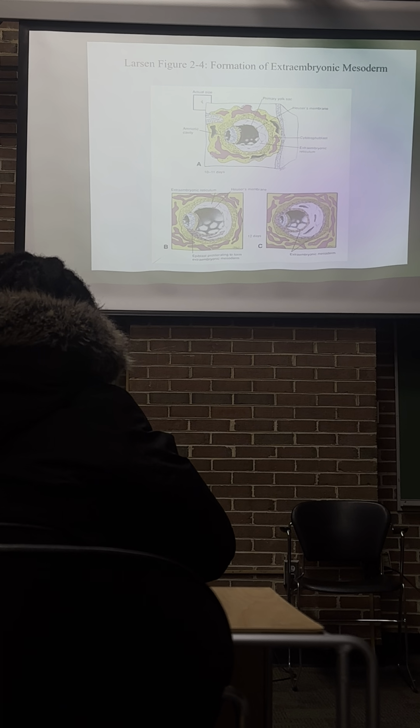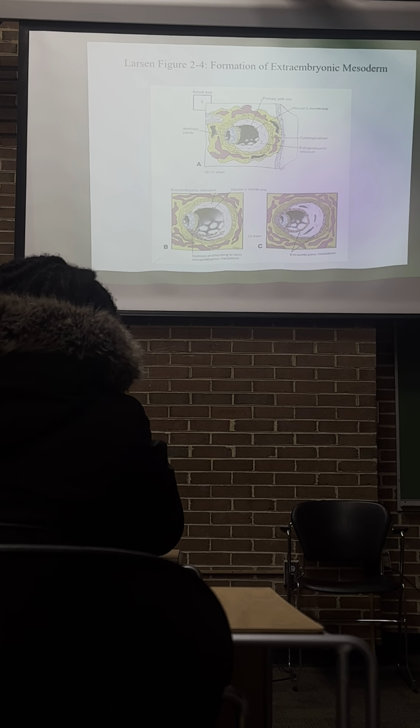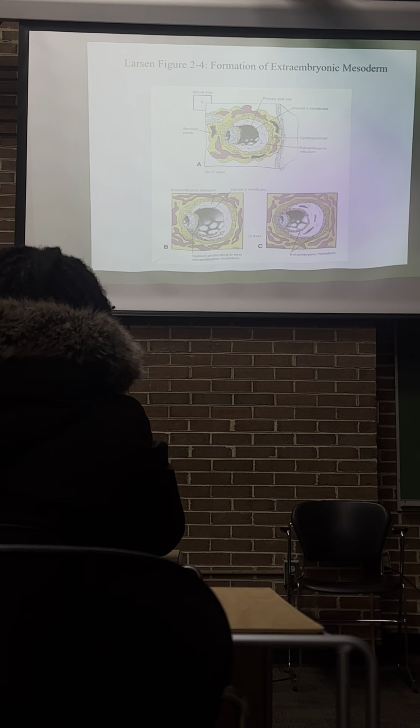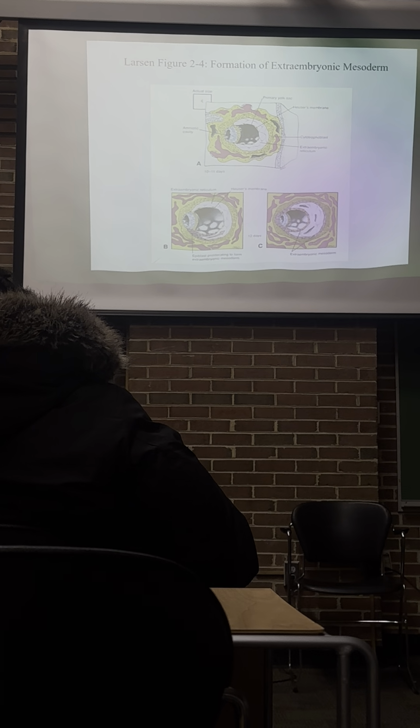What happens though is it forms a template by which these cells that are dividing here on the edge of the epiblast, on both sides of the edge of the epiblast, form two layers. One layer is between the extra-embryonic reticulum and Heuser's membrane, right there. And another layer is between the cytotrophoblast and the extra-embryonic reticulum. So two layers. The function of this extra-embryonic reticulum is to form a template that will guide these two layers to their disposition.